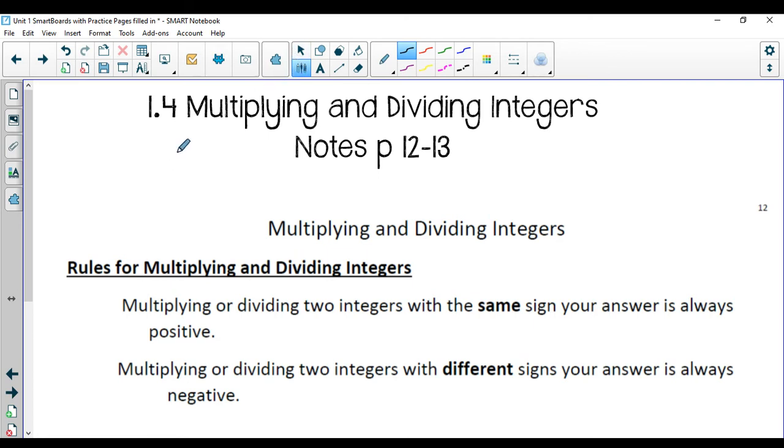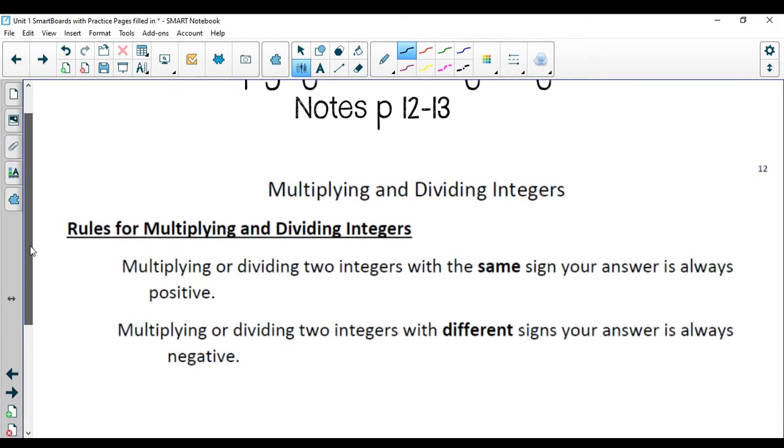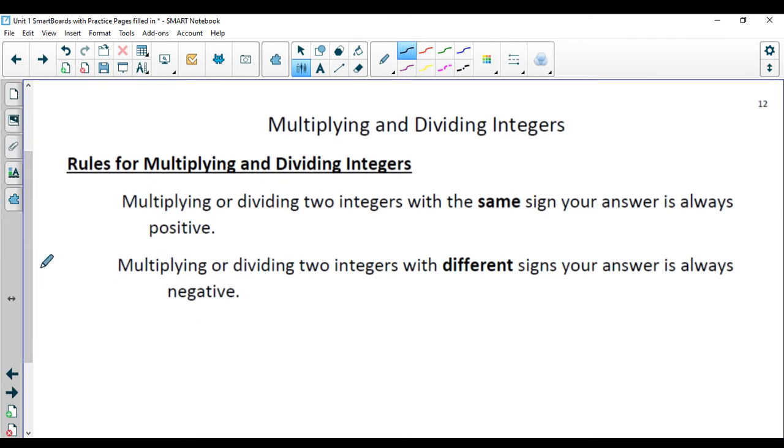So today we're talking about lesson 1.4, which is called multiplying and dividing integers. We're going to start in your notes packet on pages 12 and 13 for today. So if you could go ahead, open up to notes page 12, and make sure that you are copying down the notes as we go through, and then also make sure that you have everything ready to roll. And if not, or you have some issues with it, go ahead, pause the video, go back, move around, whatever you need to do with this one.